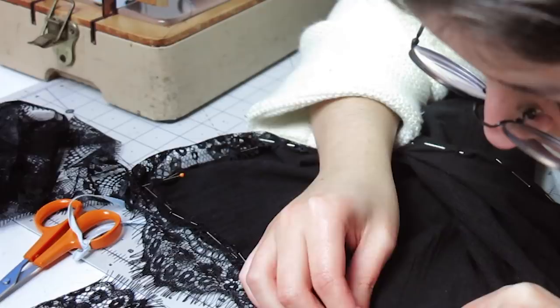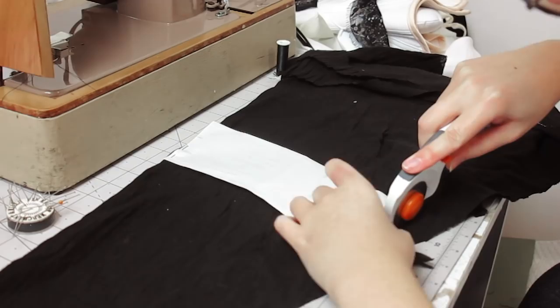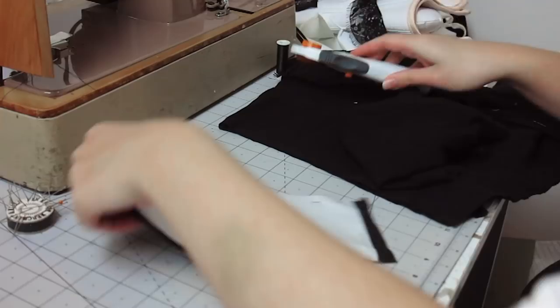I filmed little of the rest of the process since it was a mad dash to finish this in time. I cut out the collar from one layer of voile using the Truly Victorian pattern. I then added some lace, which was hand sewn. I set in the collar by machine.